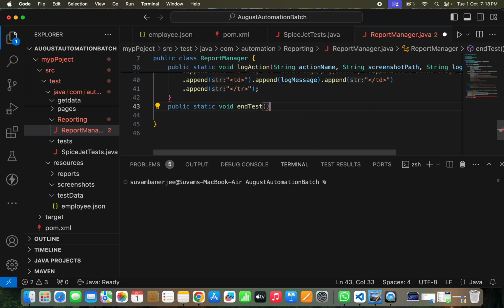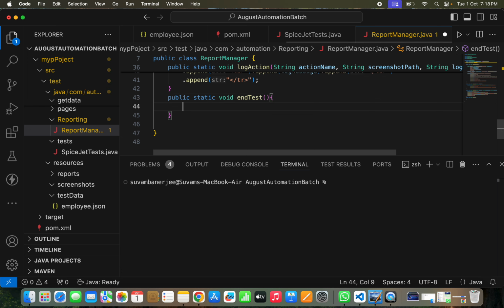End test. So how we will end the test is just we have to end the table, right?